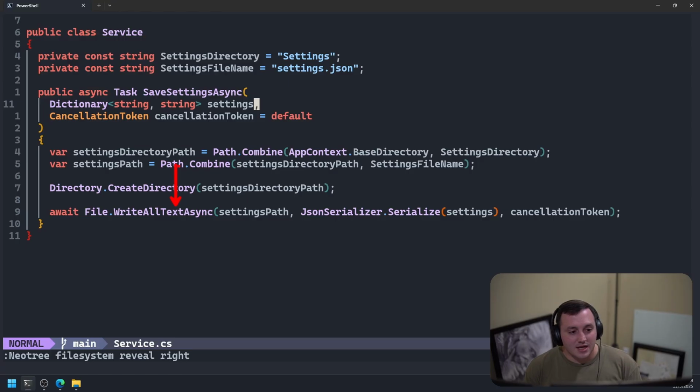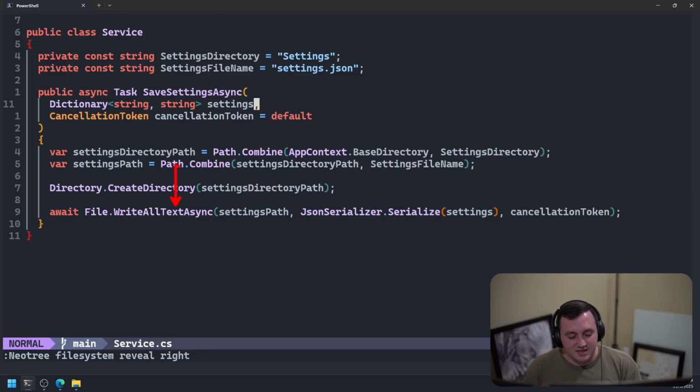So either it defaults to write all text async, and optionally our caller can give us an alternative implementation, or do we just always put the onus on the caller to tell us how they want that persisted? Because you could think, maybe you don't want to persist it to disk, maybe you want to persist it to some database, or maybe you don't want to persist it at all, maybe you want to persist it into some sort of memory store.